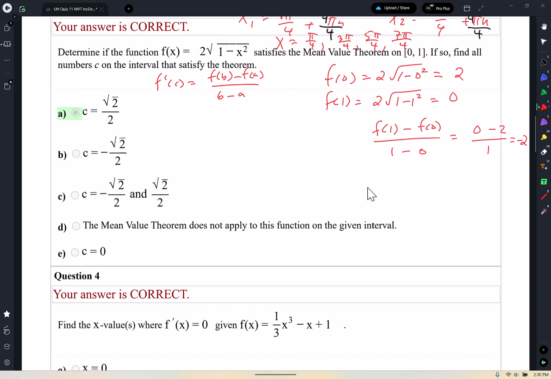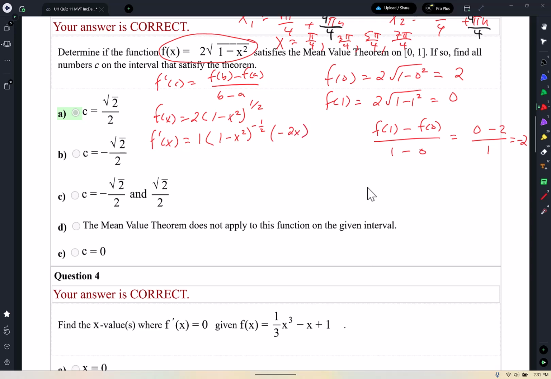All right, here we go. This is my average rate of change. Now I'm going to set it equal to the derivative. So take the derivative of this. I'm finding the x value where my instantaneous rate of change is equal to my average rate of change. So I'm going to rewrite it real quick: 2 times parentheses 1 minus x squared to the power of 1/2. Here we go, f prime of x, and I'm going to go slow. Half of 2 is 1. If you want to write the number 1 there, that's fine. Not a big deal. 1 minus x squared to the negative 1/2, because you subtract 1 from the exponent. And then chain rule times the negative 2x.